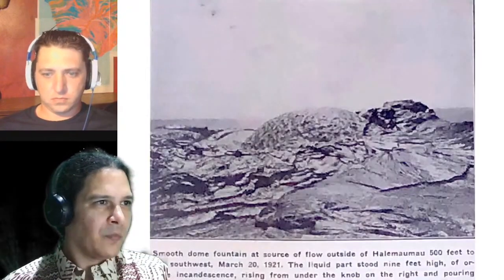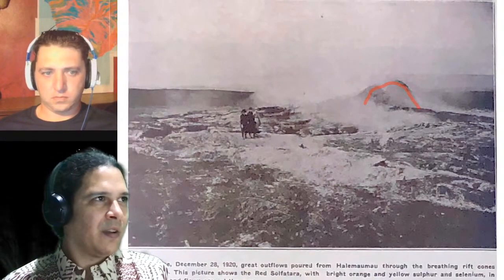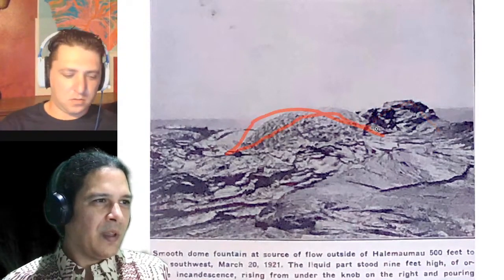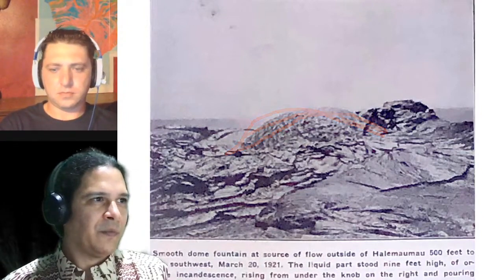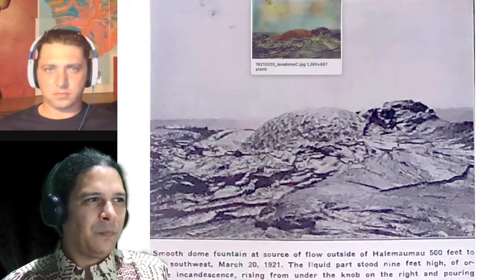And Jaggar afterwards went and took this one. So this is the black and white, just so you can compare this little knob right here, that little knob right there. So here, this is the lava dome, the standing lava dome, which formed at that outlet of that vent. Right, and once again, people for size. Lava dome, and finally, I'll show it to you guys as Dane colorized it.